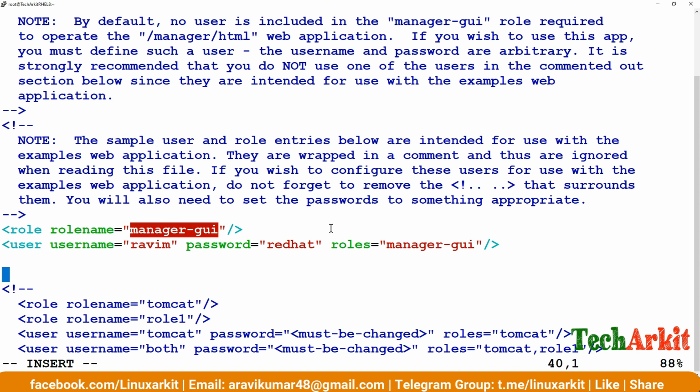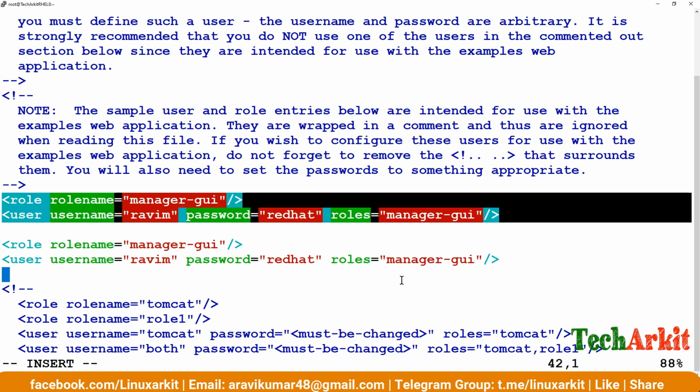And now I want to configure a new user in a similar way with admin access. So maybe I can use admin GUI, admin-Ravi, something like this.